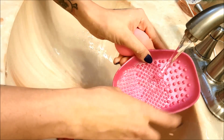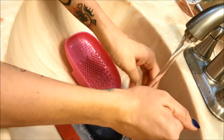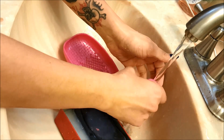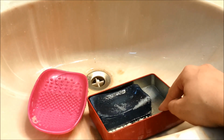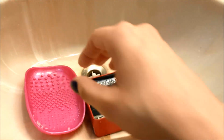Okay, this thing is not sponge friendly. Bummer. I don't even know if I should bother cleaning it. It has like this gaping hole. Almost like, pendeja, I should have known. So far this has been the best combination: my African tea soap and this thing. I like that combo a lot.